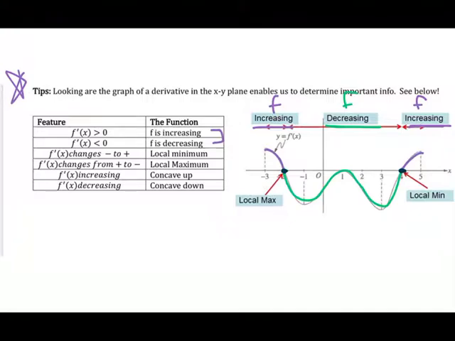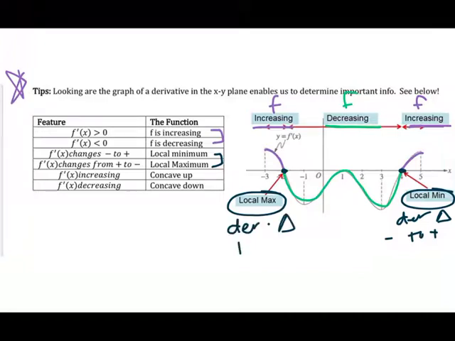So remember, if we're changing from negative to positive, that means we have a local minimum, which would happen right over here. The derivative was negative, at 4 it's 0, and then after 4 it's positive. So we would have a local min because the derivative is changing from negative to positive. On the reverse side of that, we'll have a local max or a relative max when the derivative is changing from positive to negative. And that was a big topic in the last unit. So now you're going to be looking at the graph and seeing where it is crossing the axis. That's going to help me identify my relative extrema.